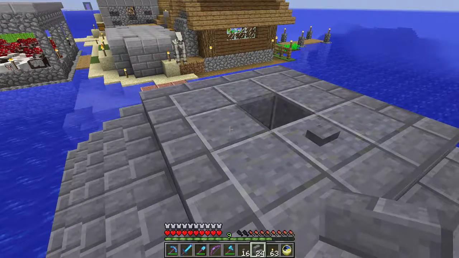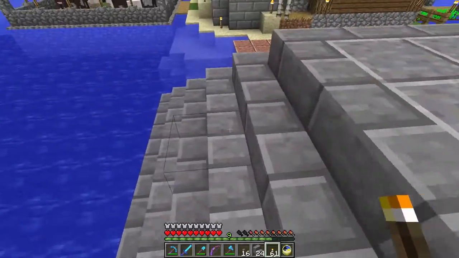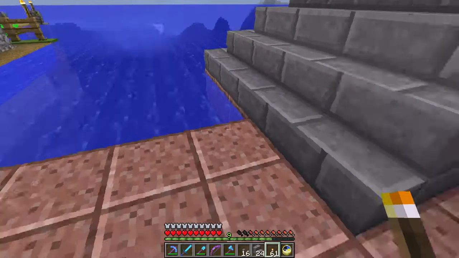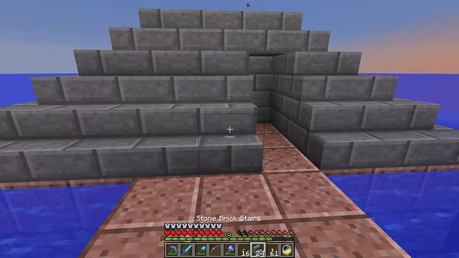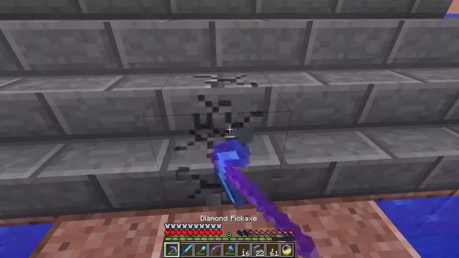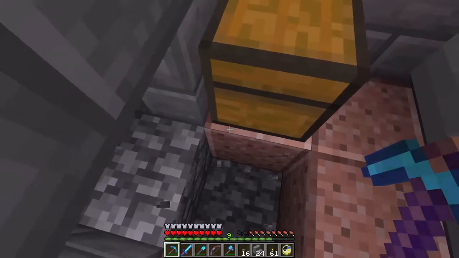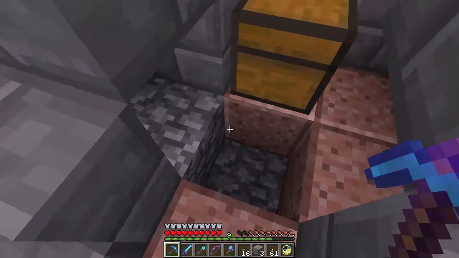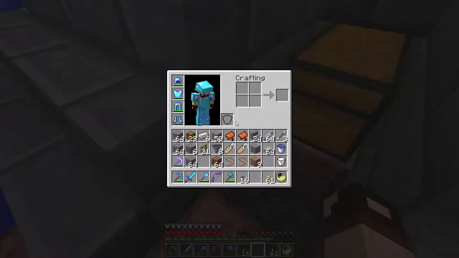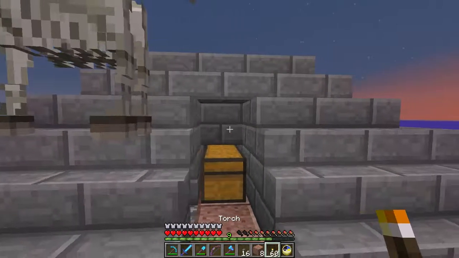Now, things can spawn up here, so I'm going to go ahead and throw torches like that just because I can. And, yeah. I don't know if I really like it that way, so let's put a stair here, and get rid of these right here. Which means this and this have to change. So, 1, 2, 3, and I'm all out of that. I'll fix that later. We'll just put a torch right here for now, so we have light.